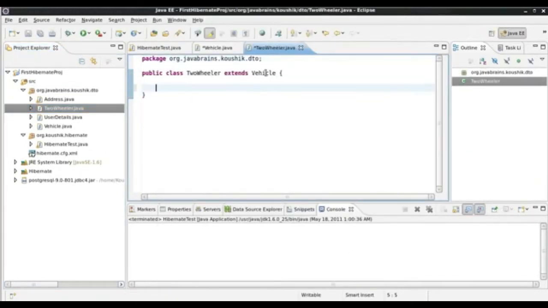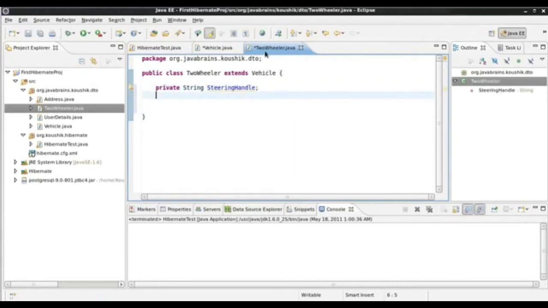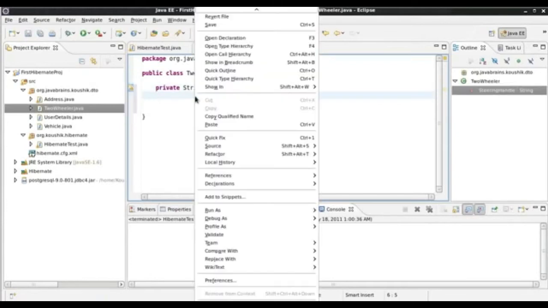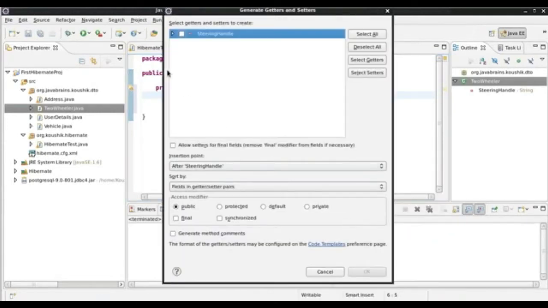Now I'll have another field here, a private String steeringHandle. A two-wheeler has a handlebar while a four-wheeler has a steering wheel. So I'll just have that as a demarcation here, and generate getters and setters for this.